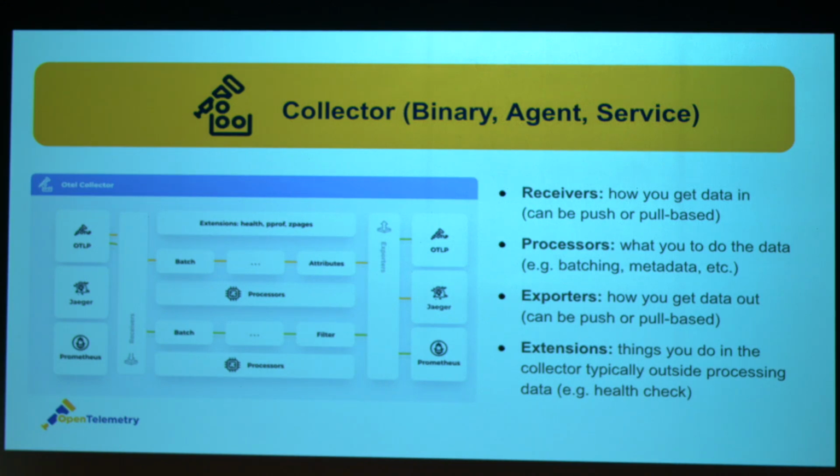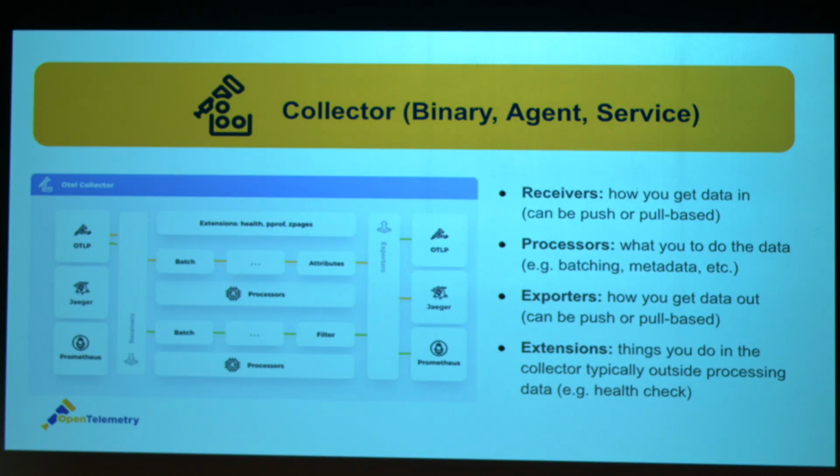Now the collector allows you, through YAML configuration, to define how you want all of this to happen. They call it a pipeline. And you can see a couple examples on the slide here, like the orange pipeline is receiving in one format and then exporting in a different format. So the collector can actually translate the data. This is why it can support a variety of different open source and commercial backends. Or the green one, where it's receiving in one format and exporting in two different formats.